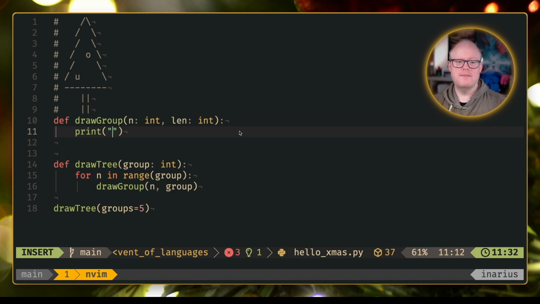You can use them in more or less the same way that we did use JavaScript template literal strings. And you simply denote them with an F before the string so that Python now knows this is an f-string here. And now I can use curly braces in here and put Python expressions into those curly braces, and they will be evaluated and the string will be formed, and then it will be used.